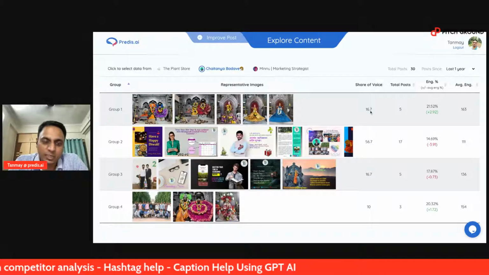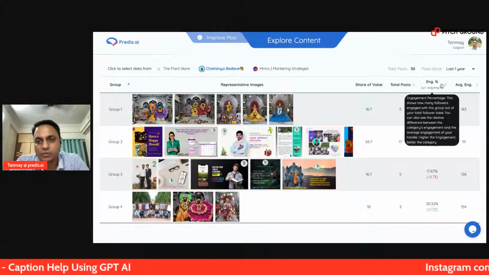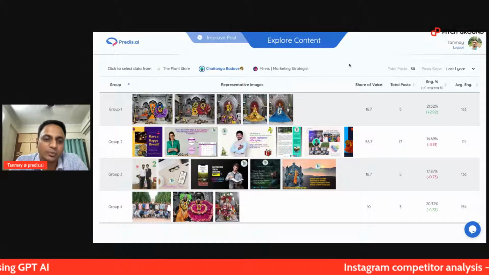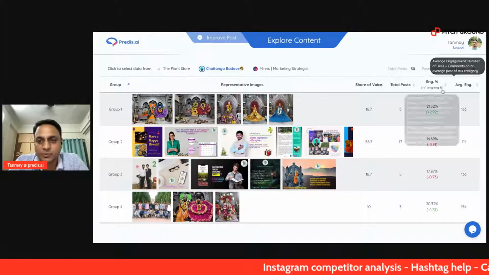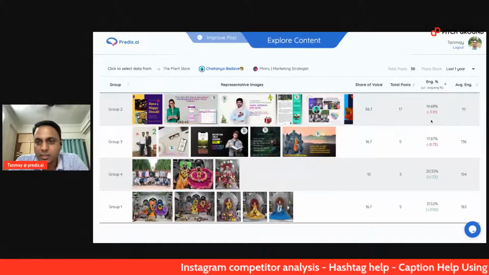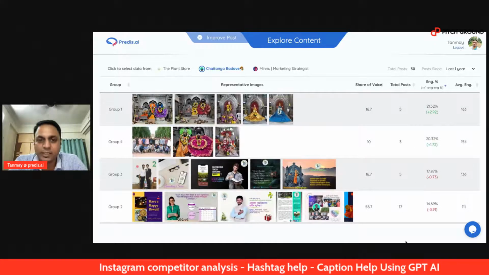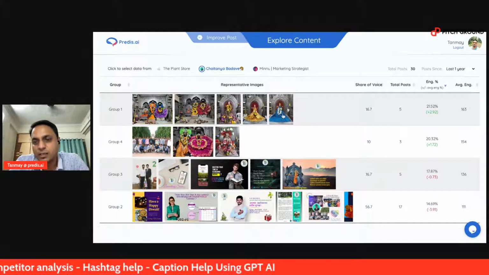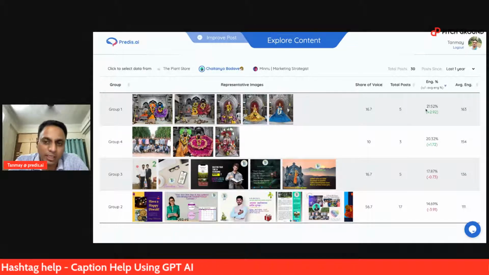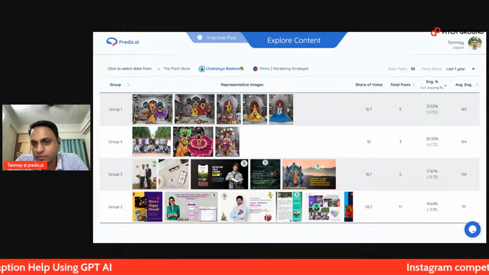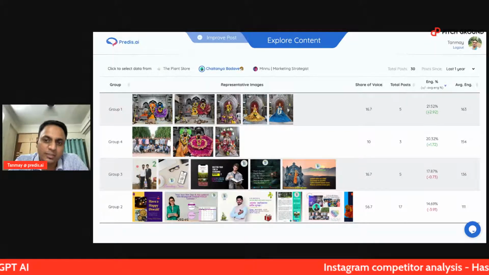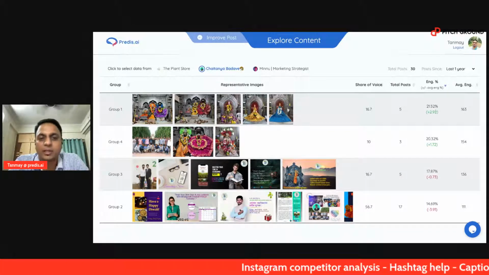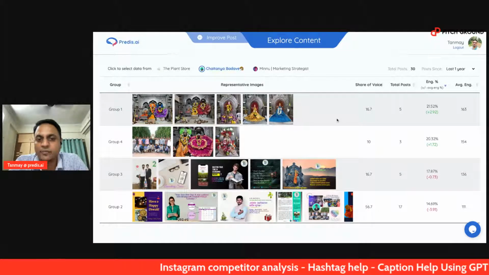Now engagement percentage is how well this post performed. So the first question which Chaitanya might want to ask is what are the typical types of posts which have generated the maximum engagement for him. I'll quickly sort it by the engagement percentage. As you see, there are 5 posts in this first category, which has a fairly good engagement percentage, almost 21.5. On average, this category typically performs 3% better than the average engagement.